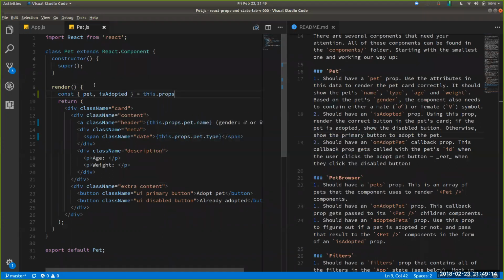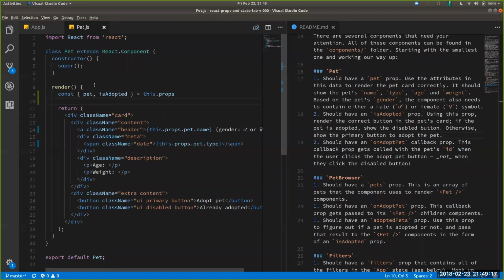So this is using mass assignment, if I'm remembering my terminology correctly, where all these are in the props as objects and we're just doing one-to-one. We have a pet object, so we're assigning it to pet. We have an isAdopted object, we're assigning it to isAdopted, all at once to variables.